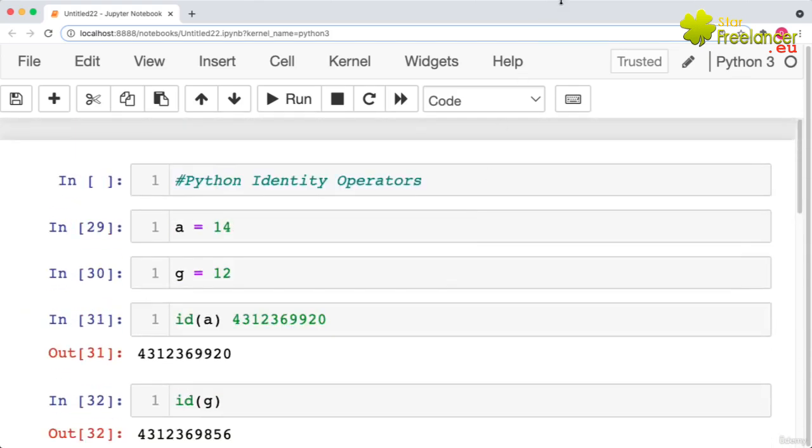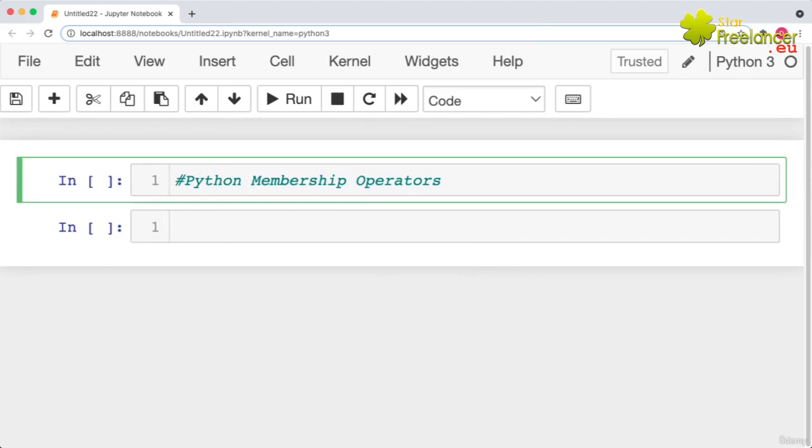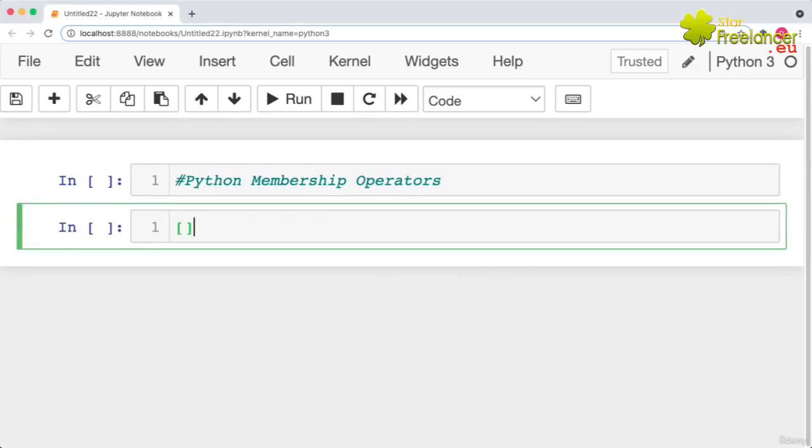Thank you for viewing. Python membership operators. What are they? Although we have not done list, we are going to do it very soon. If I have 4 here, all these are what? Wrapped in square brackets. This is a list. I can assign this list to what? A variable.